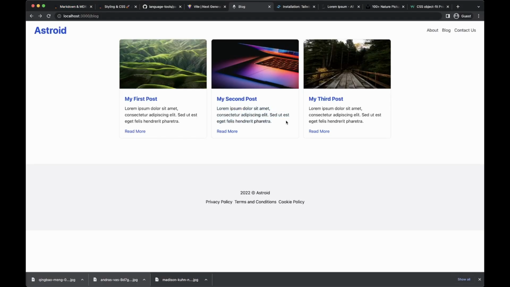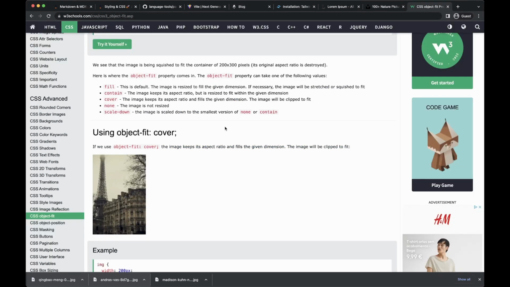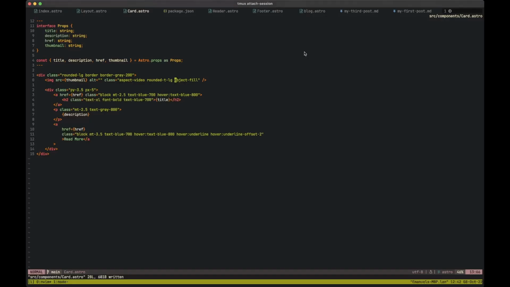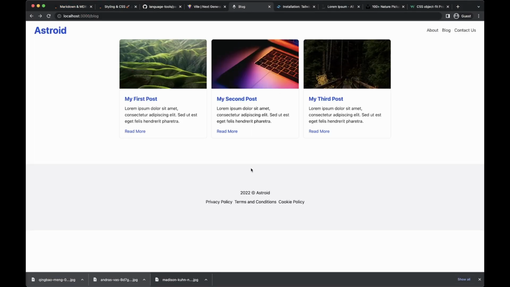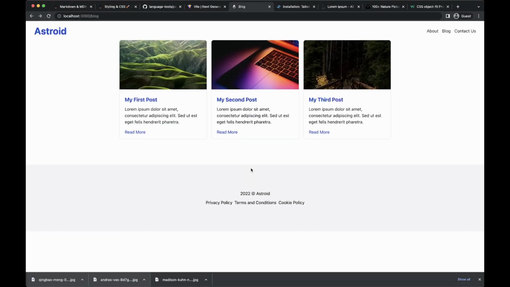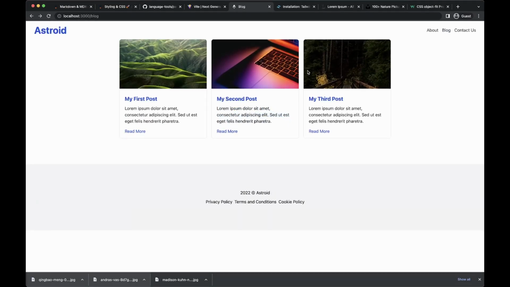It doesn't at the moment yet, so let's take a look and see exactly why this is happening. Okay, so probably instead of fill, we want cover actually. Yeah, that's exactly right. So now, as you can see, this looks good, with the correct aspect ratio, and we now see in here all of our posts that we have at the moment.